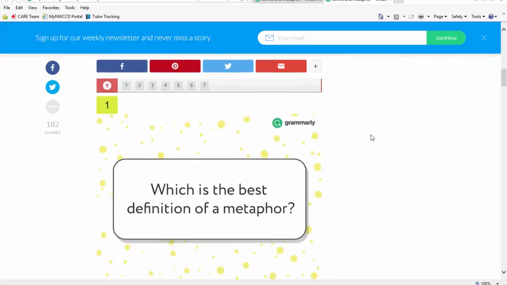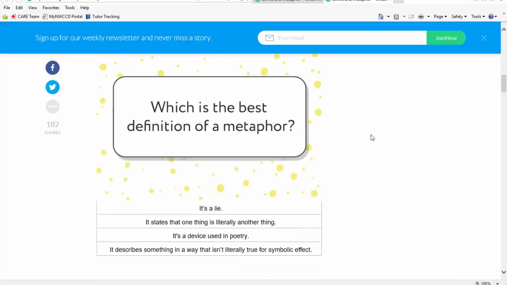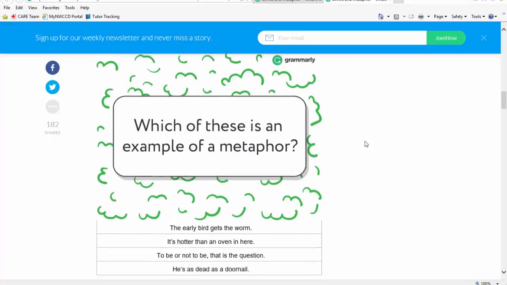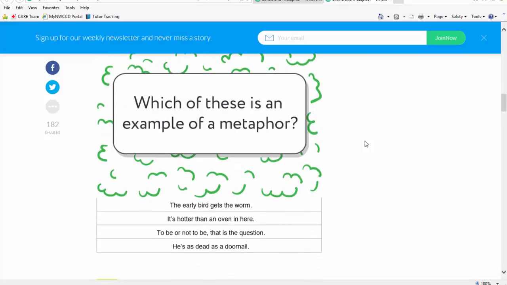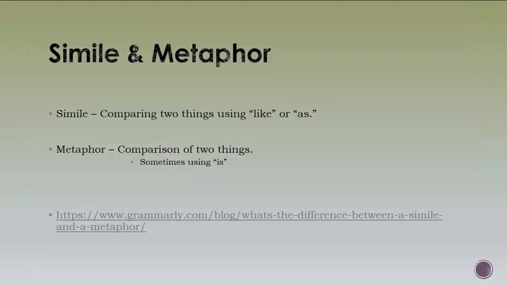And I'm not going to be asking if you finish this quiz, but for your benefit, I think it would be a good idea to go through because it'll have you define metaphors, and it's just 7 quick questions, but it'll show you right away if you get it right or wrong and show you the correct answer too. So it'll give you a better knowledge of similes and metaphors before your next part. So if you take just a little time to do that and then come back to this page.